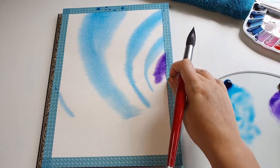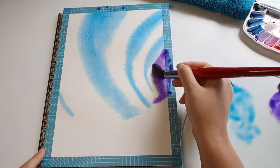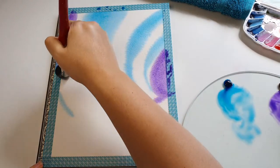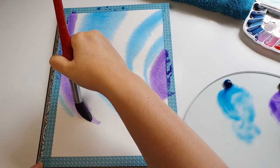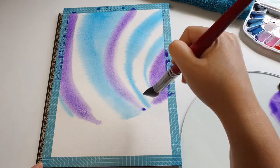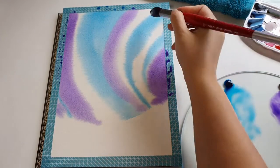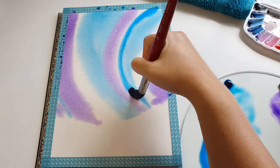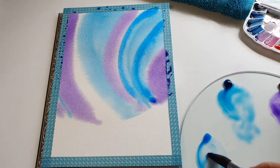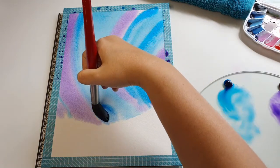So I've used washi tape on the edges because I like a firm outline. And I find it does better than painter's tape, particularly on our watercolour paper. I'm going to put some Winsor Blue in this too. Now, this is looking really quite bright, but that's okay because we're going to add darker colours soon.